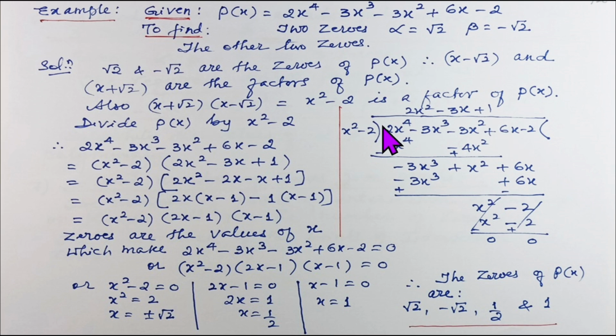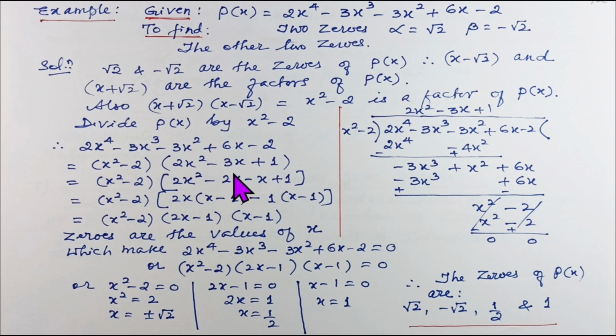So when I divide the given polynomial by x square minus 2, which is the product of the factors obtained by the two given zeros, then we get the remainder 0 and the quotient as a quadratic polynomial, that is 2x square minus 3x plus 1. It means that the given polynomial is a product of x square minus 2 into 2x square minus 3x plus 1, that is the quotient. Here I have applied the division algorithm of polynomials, that is, dividend polynomial is equal to the divisor into the quotient plus the remainder. So that is applied here. So x square minus 2 into so much.